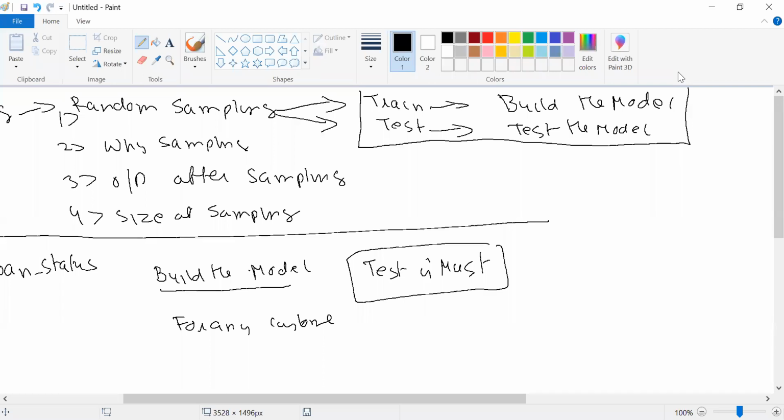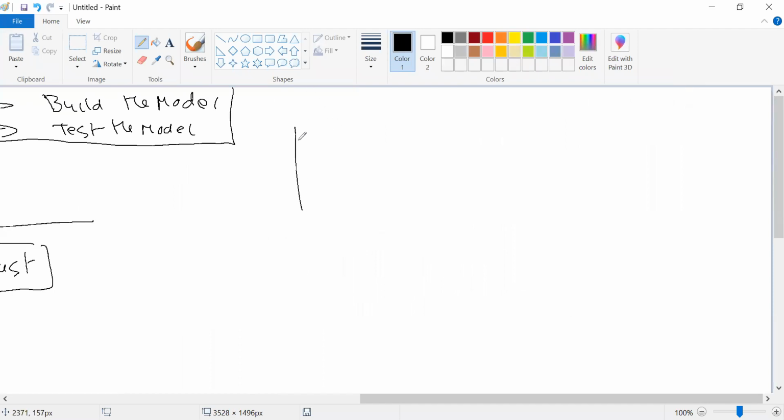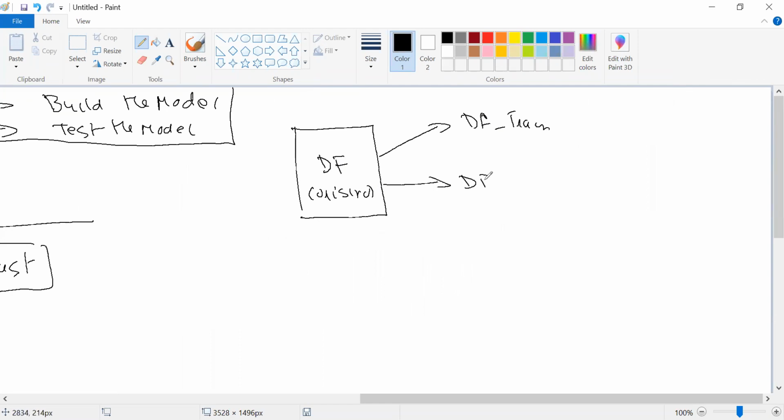Okay. So if I am dividing my data into two parts, suppose this was your DF. DF was your original data. Then this data would be divided into two parts. Let me say DF train and DF test.